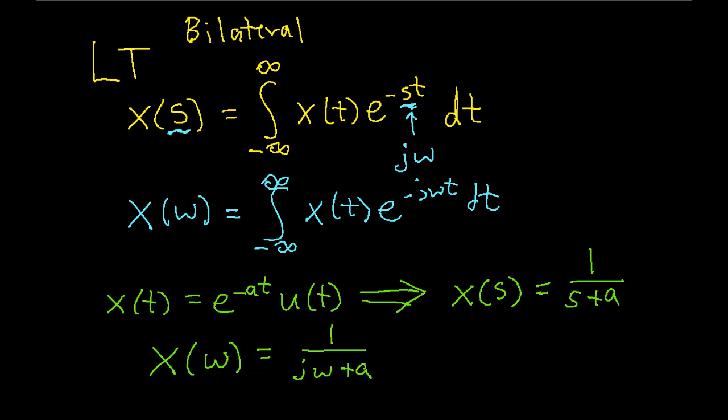One last comment, and then we'll be done with the video. This x(t) that we've used here is the impulse response of an RC circuit. And it turns out that we use these quite often as fairly crummy low-pass filters. If you recall, the magnitude spectrum was largest when omega is equal to 0, and then it tapers off as omega gets large, either positive or negative, which makes this a crummy low-pass filter. So with that, we'll end this video. Thanks for watching.